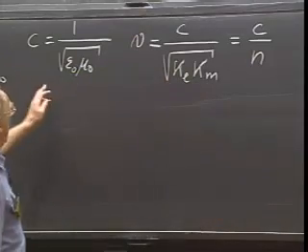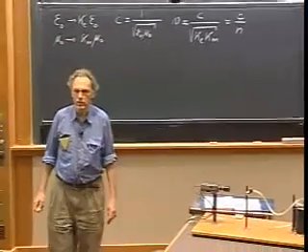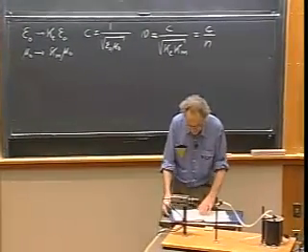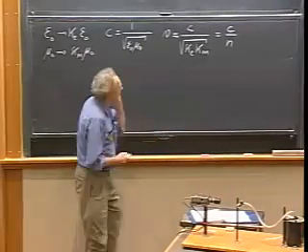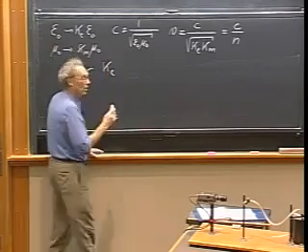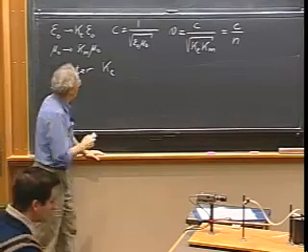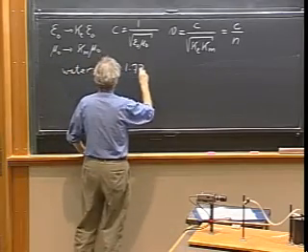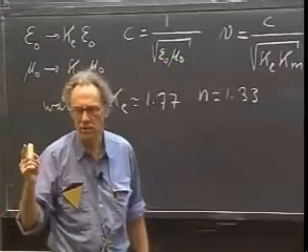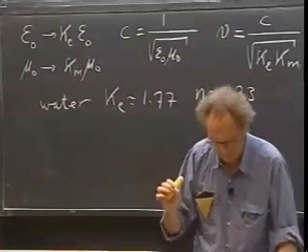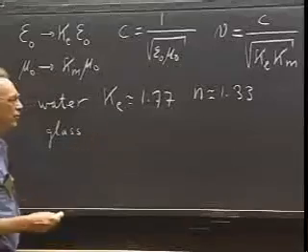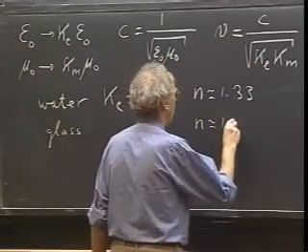The dielectric constant is a strong function of frequency. I've mentioned that earlier. That is the whole basic idea behind dispersion. If I stick for now to light, it's about 5 times 10 to the 14 hertz, and I give you an example, which you have seen before. For water, kappa of E for light, that means for that high frequency, is approximately 1.77, and so the index of refraction is about 1.33. But it is different for the different colors. A little bit different, but it is different. And if you take glass, there are many different kinds of glass with many different indices of refraction. We will typically take today a number of about 1.5.